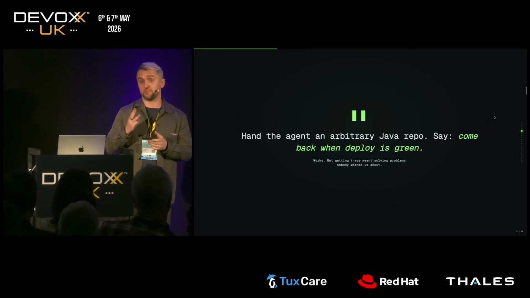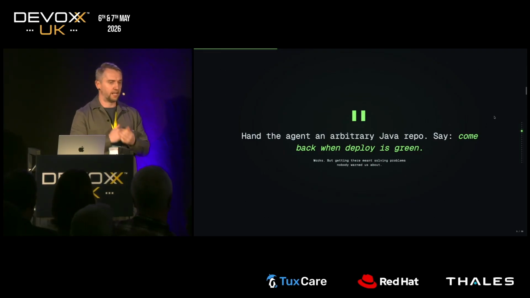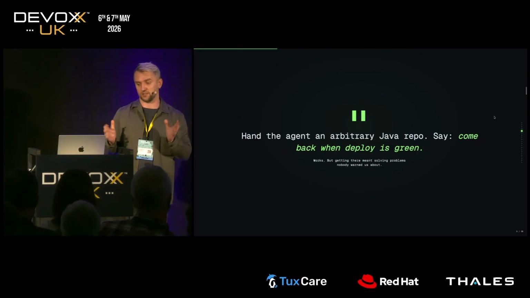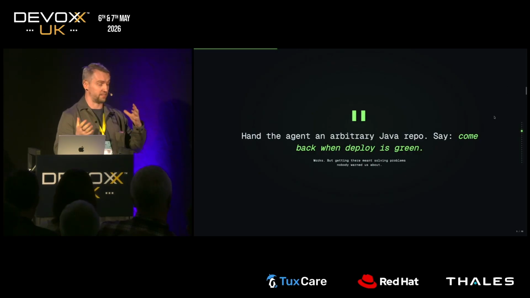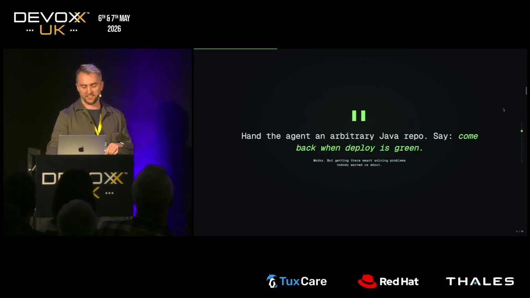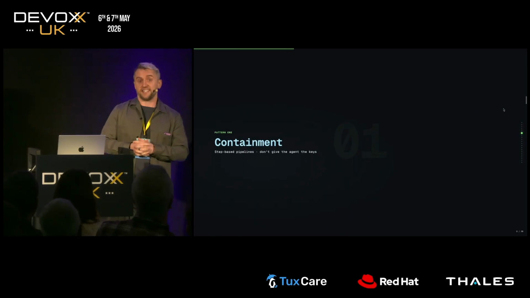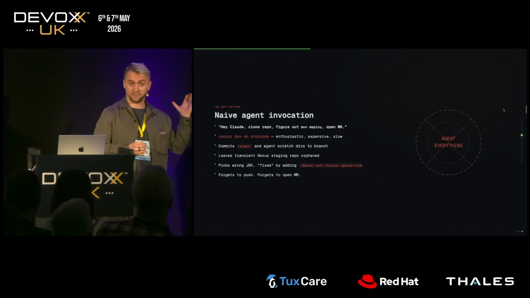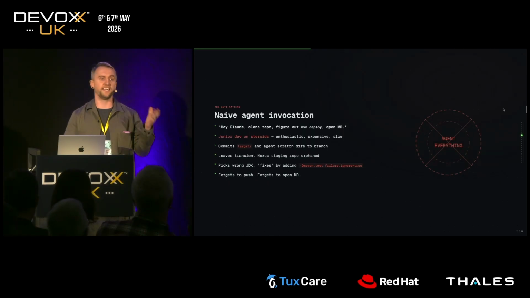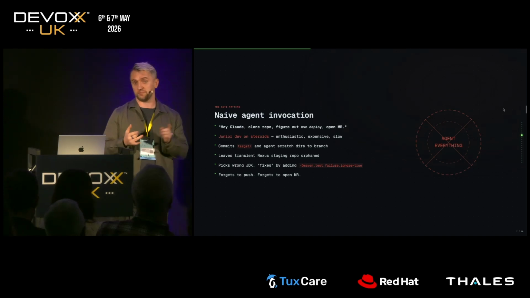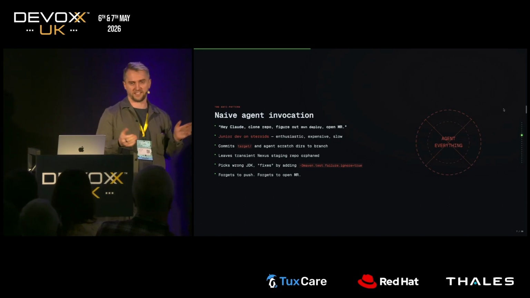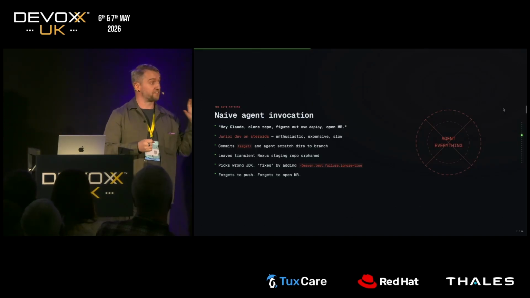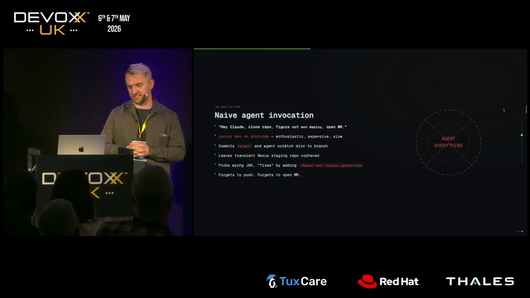And as I said, there will be three practical patterns: containment, liveness, and prompts as source code, that we have applied and we think are a good approach to dealing with a combination of AI and non-AI solutions. The first pattern is containment. A naive approach to the task that I've just described would be to ask the agent to handle everything, to figure out the build, clone the repository, make sure the tests are green, and commit, create a merge request, and stuff like that. So this is a great way to get unpredictable results.